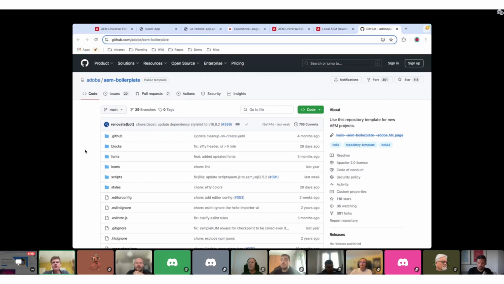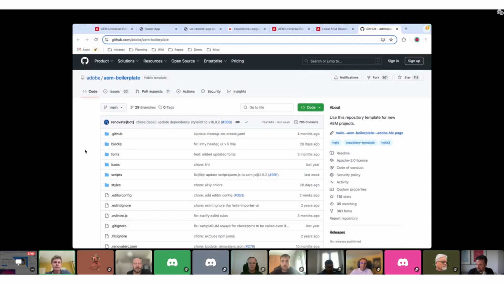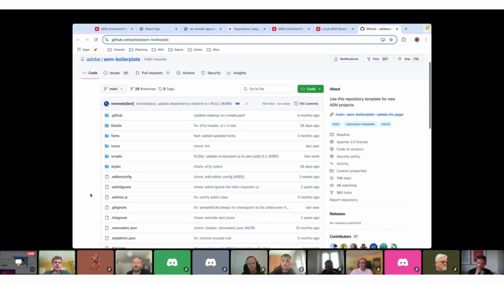You use the default rendering of the components of the blocks with EDS, and all you need to do is to deploy that to your own EDS front end. You don't need to deploy anything to AEM anymore, and that's really great.